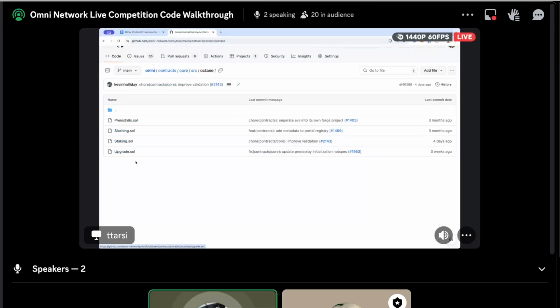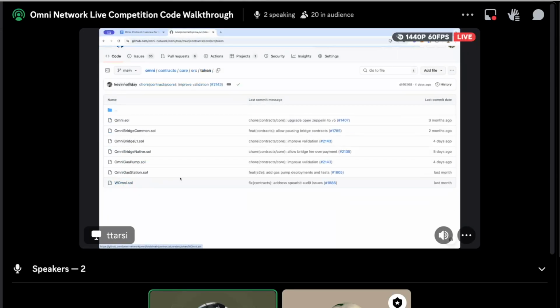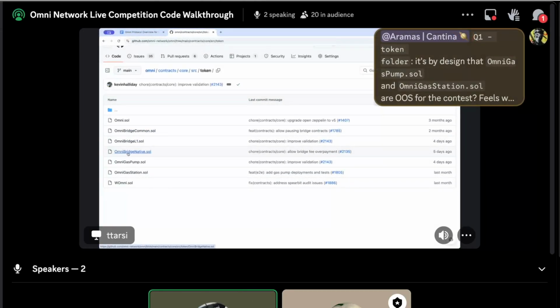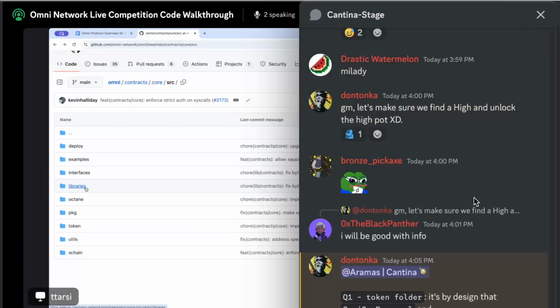So slashing, staking, and upgrade, these are how we do validator slashing, validator staking, and network upgrades. And finally, we have the token directory, and what is in scope for this review is just the bridge here. So we have Omni Bridge Common, Omni Bridge L1, and Omni Bridge Native. So those are the core smart contracts we are reviewing here.